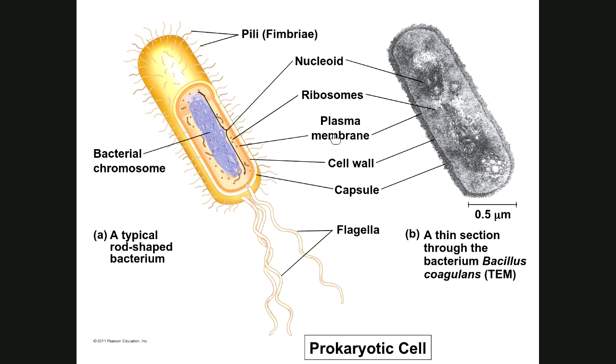We're going to talk about how wrapped around the plasma membrane is a structure called a cell wall. But the molecular makeup of a prokaryotic cell wall is very different than a eukaryotic cell wall. And when you compare prokaryotes classified under the domain bacteria and prokaryotes classified under the domain archaea, you also see significant differences in the molecular makeup of their cell walls. However, in general for prokaryotes, the cell wall definitely functions in protection. And many prokaryotes, not all, will have a capsule, and we'll go over that as we continue with these hair-like things, pili, and then these structures here called flagella.